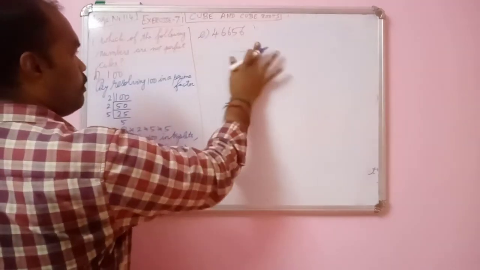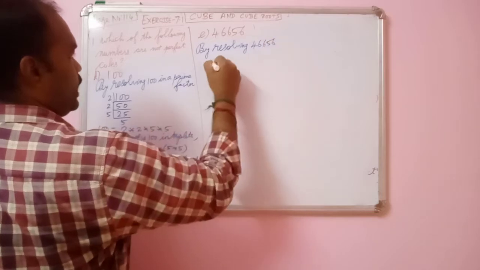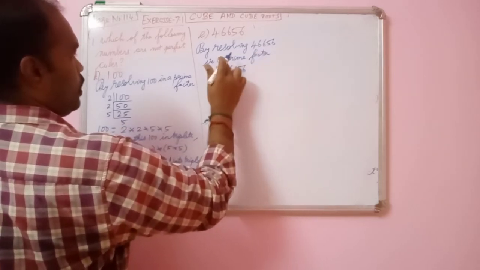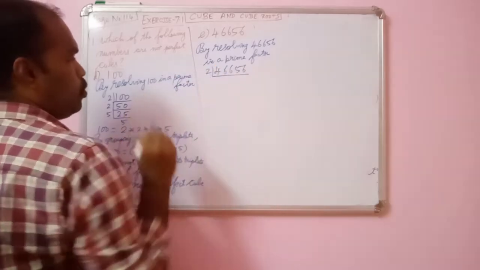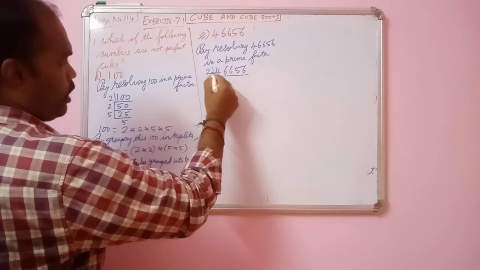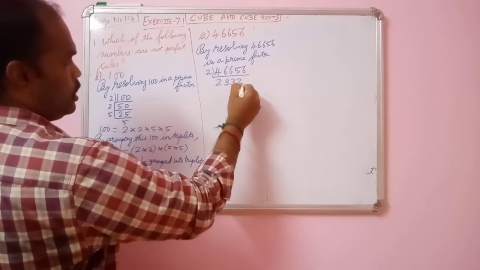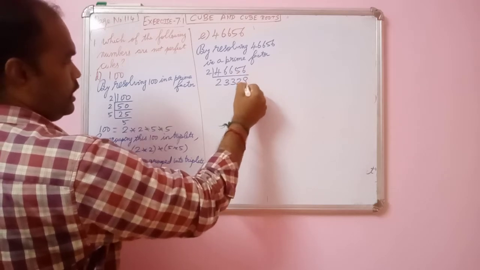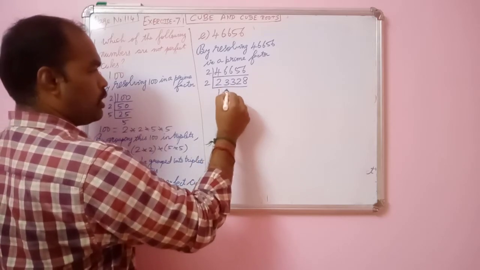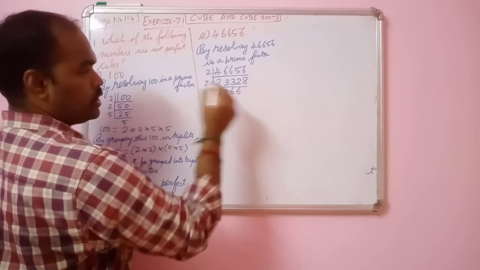So now, by resolving 46,656 into prime factors, we can start with 2, because we are going to resolve this with the prime factor 2, then 3, 5, like this. So what will come? 1, 2 is 2, 2 twos are 4. Then next, 3, 2s are 6, 2 twos are 4, balance 1. So it is 16, 8 twos are 16, 2, 1, 2 is 2. Then next, how much will come? 6 twos are 12, balance 1.